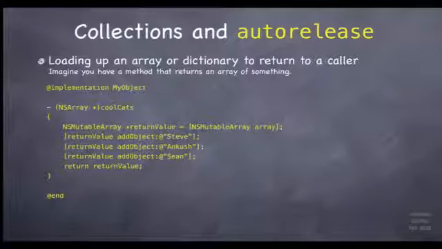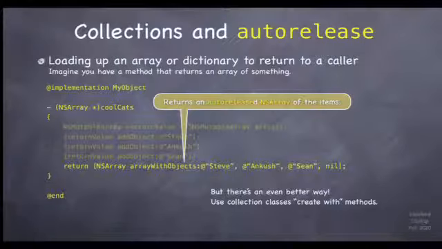And this comes into this whole thing of mutable arrays versus immutable arrays, and why one is more common than the other. There's a method in NSArray that just lets me create an array. It's immutable, but it lets me create it with the objects right in line there. See? NSArray, arrayWithObjects: colon, and I just list the objects I want. I put nil at the end so it knows I'm at the end of the list of objects. And I don't need any of the rest of that code.